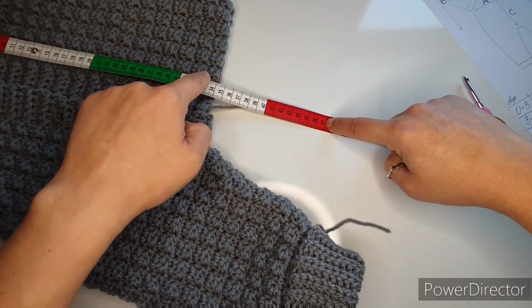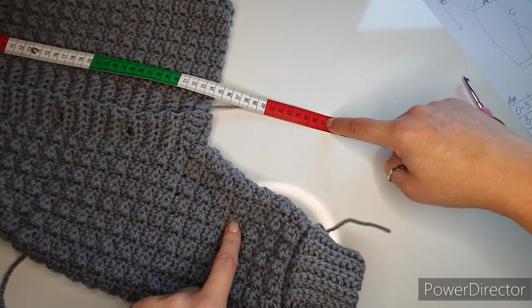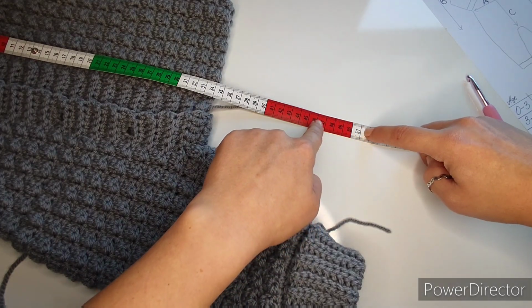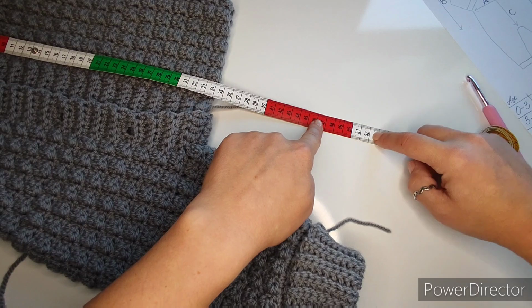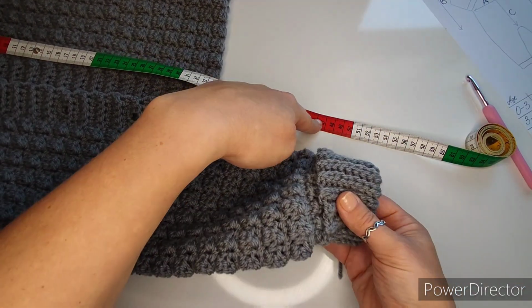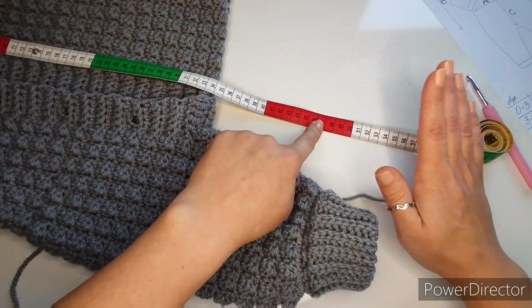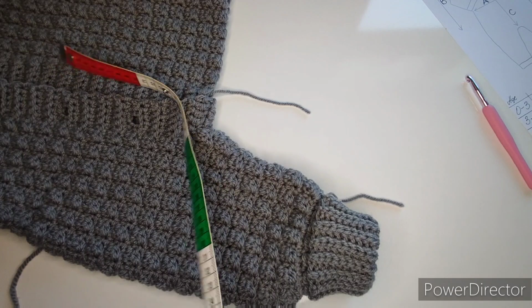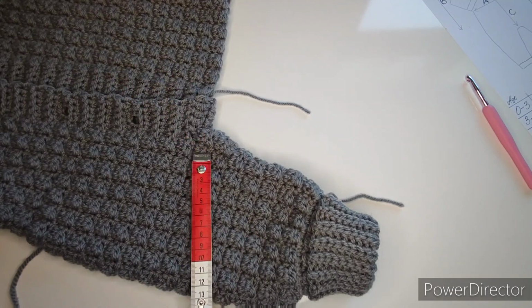So for 13 centimeters, I will be making the leg in this pattern. The rest is going to be our ribbing. So you just need to leave a little bit of space of the length for this. Hopefully that makes sense. If not, leave me a comment. I will try to explain it in other words. Okay, so now grab your yarn and we are gonna get started on the leg.